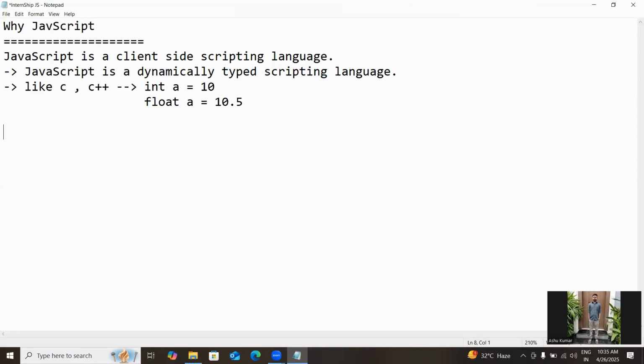So this is not a dynamically typed language, because here we have to specify the type of data this variable a is going to store.